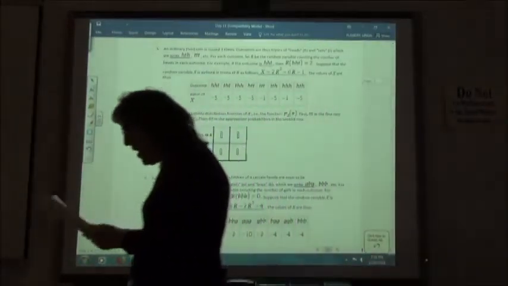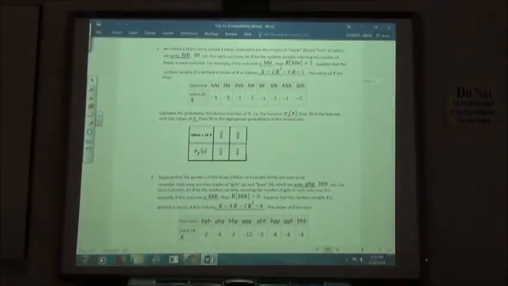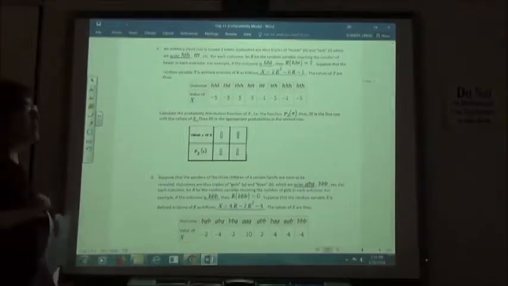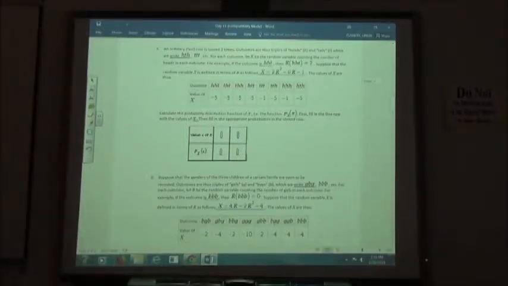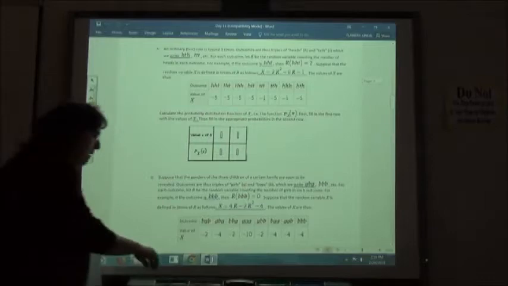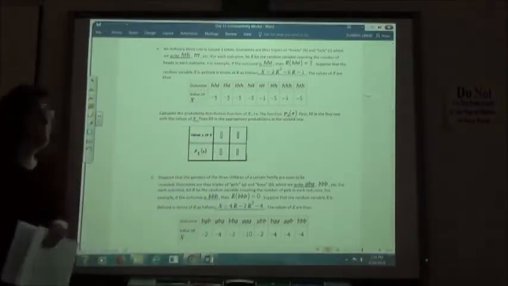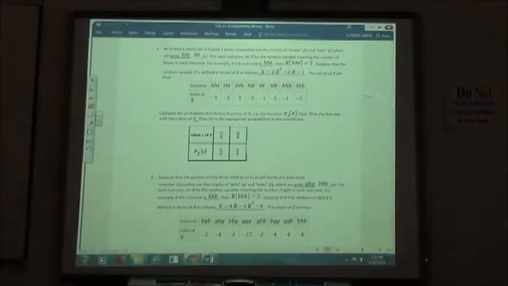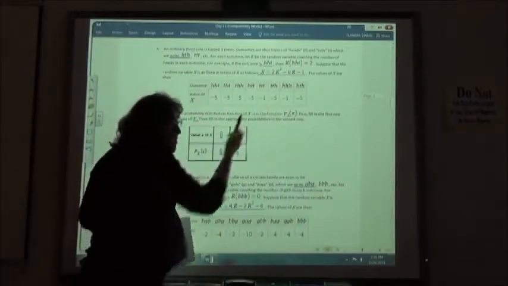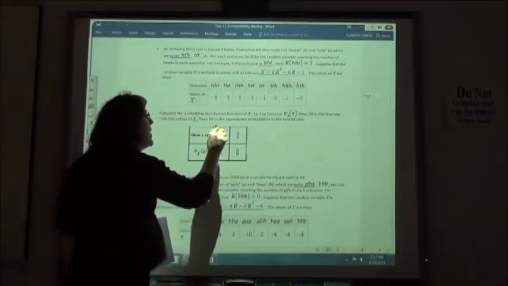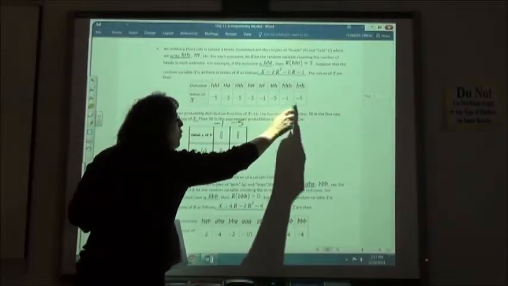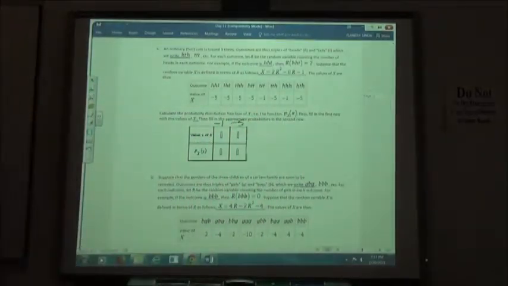So number 5, same kind of thing. We tossed a coin. It gave us the outcomes. And so this time we only have 2 possible answers. The 2 possible numbers that we got are, looking in your table, -1 and -5. Doesn't matter which order you put them in. Those are the only values that I have in my table for X, -1 and -5. And then we're going to do the probability of getting each of those.